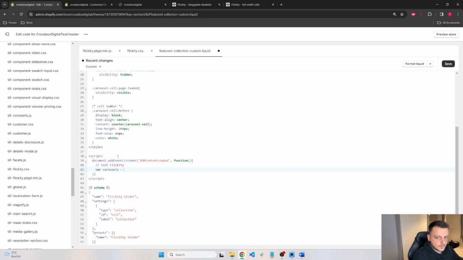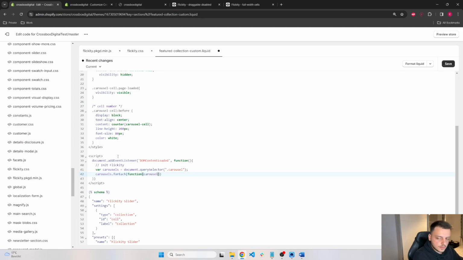Carousels is gonna be every querySelector with the class .carousel, and then we're gonna forEach function of those carousels create a new Flickity instance which takes this carousel, and here is where we're gonna write the Flickity options actually.